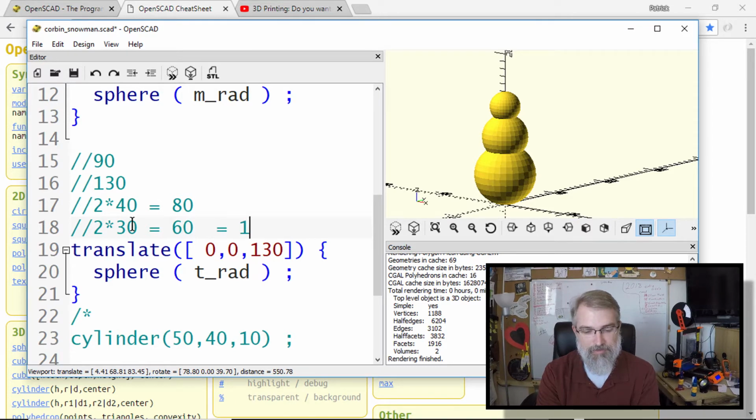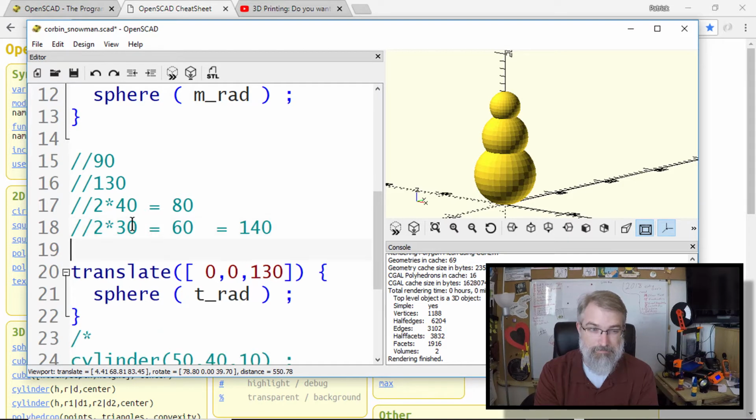You get 140. A little too high. But there's some tweaks because that gets squished down, they relatively get squished down. You might have to fiddle with this. But let's say I added both those together, you get 140, and then I could subtract 1/2 of the top radius. There might be some better ways to do that, but that would give me the number I want.